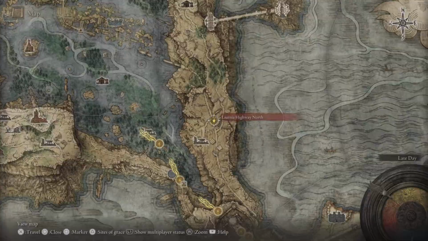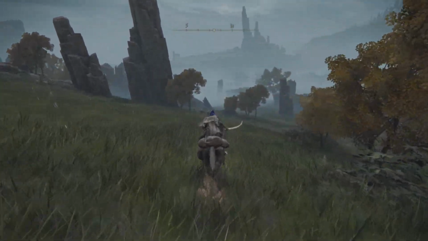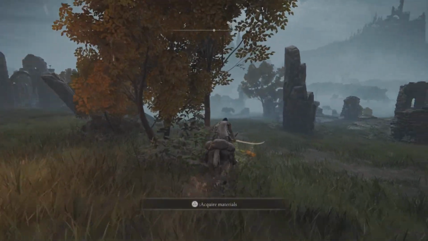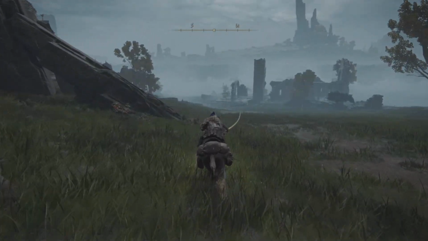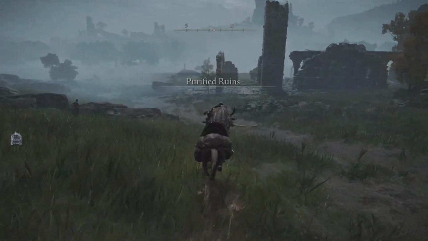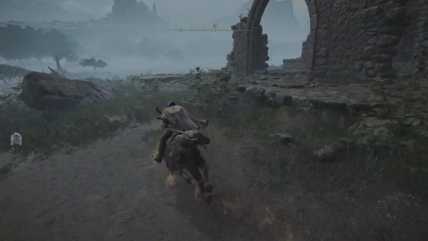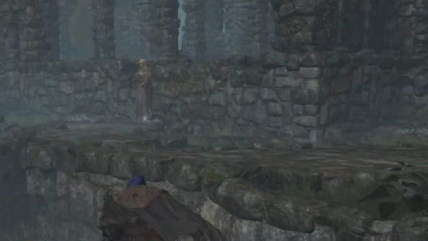Alright. Liurnia Highway North. Hold up. Oh, we were already at the location. We just have to go even, I don't know, northwest of it, which I'm pretty sure is down here somewhere. Purified Ruins. Ah, yes. She should be waiting for us somewhere down here, I think. Here she is.